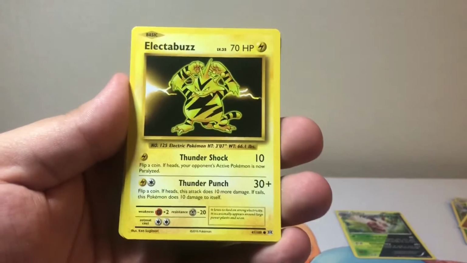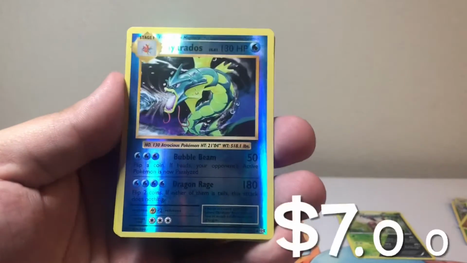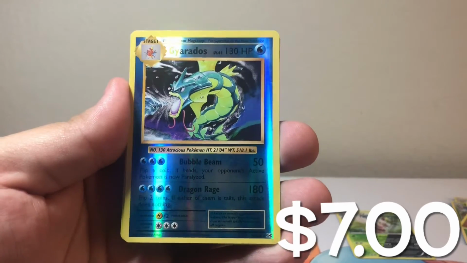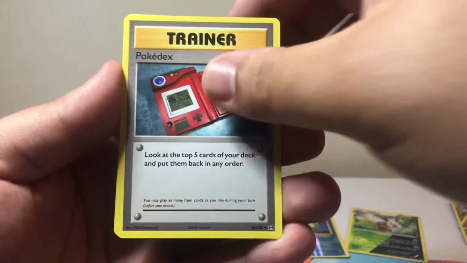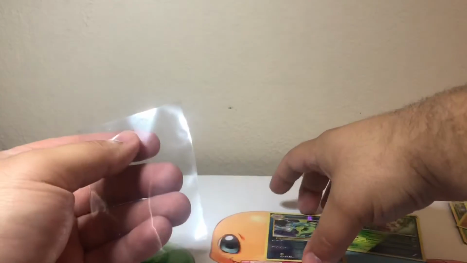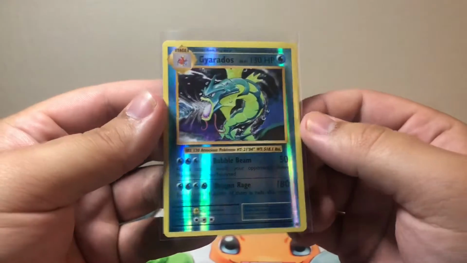Vulpix, Electabuzz, Magikarp, Gyarados Reverse, that classic design from base set, and a Starmie as the rare. Dex and Hunter, Energy Retrieval. Alright. So we're gonna go ahead and sleeve that right up. Like I said, these reverse holos are even worth some money out of the XY Evolutions.